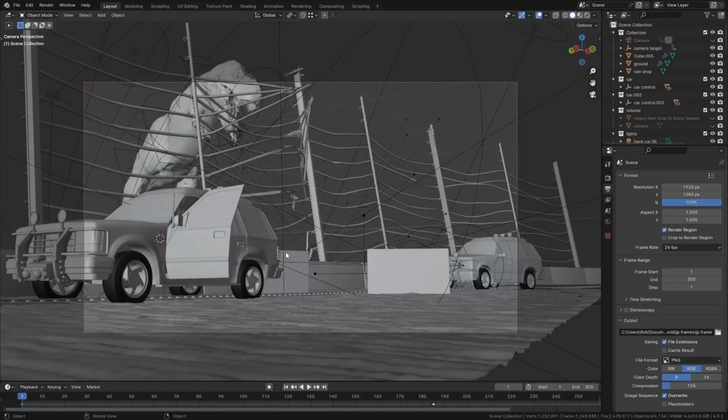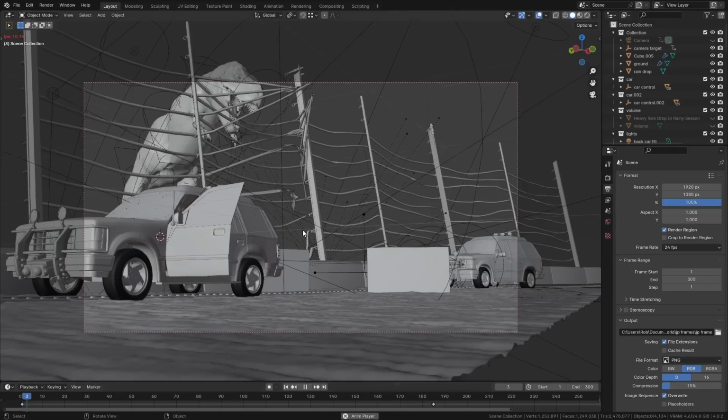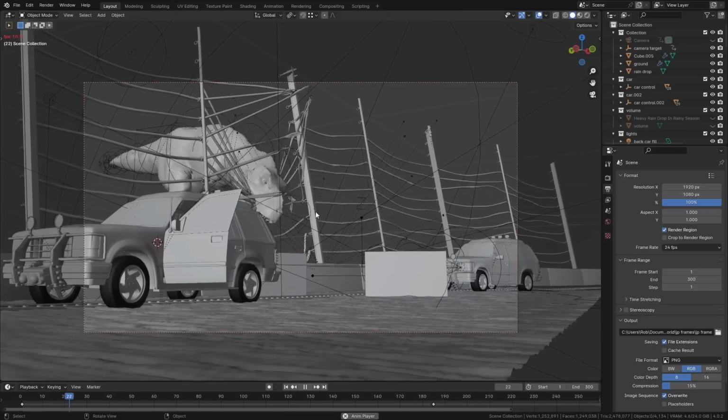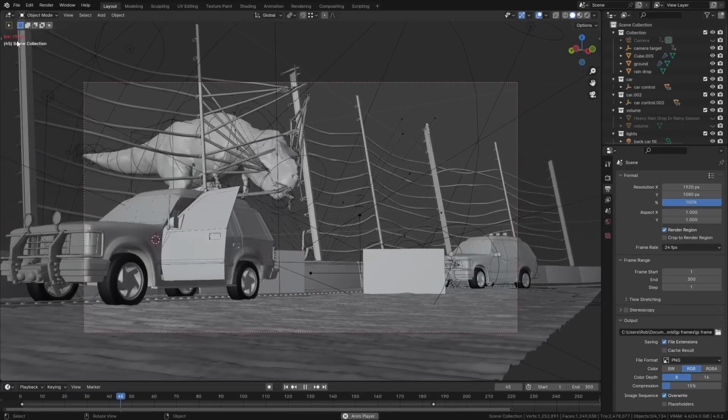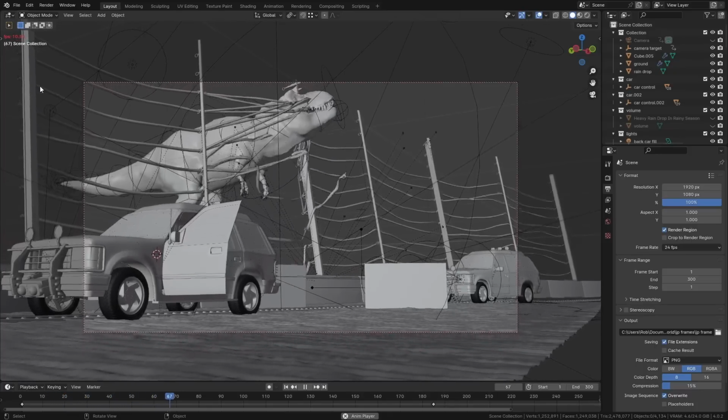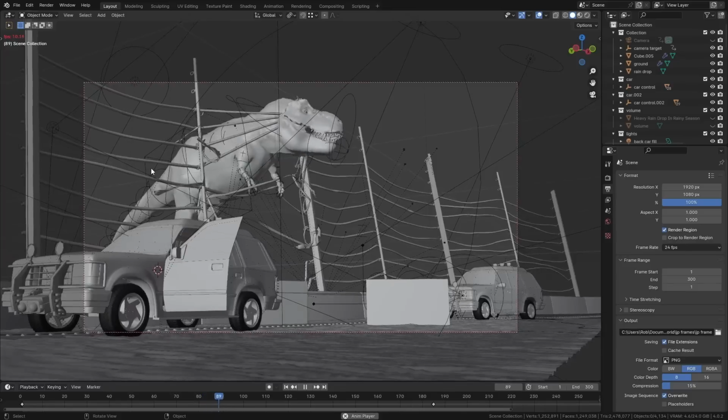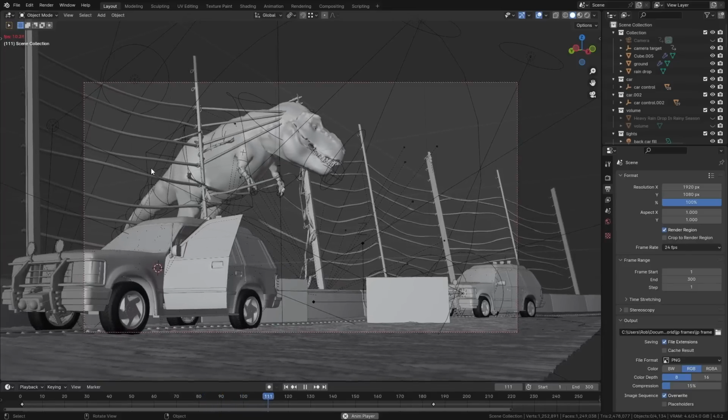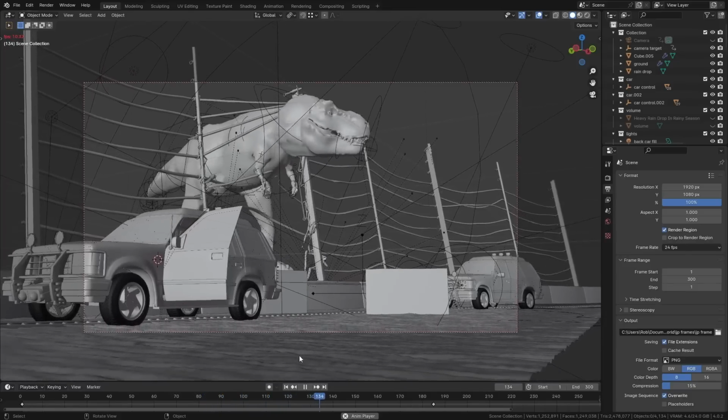If you're working on a complex animation in Blender, or you don't have a very powerful computer, you're probably going to run into this problem when you're animating, where everything runs very slowly. You can see I'm only getting about 10 frames per second here, even though it should be running at 24 frames per second. That obviously makes it very difficult to judge the speed of an animation.